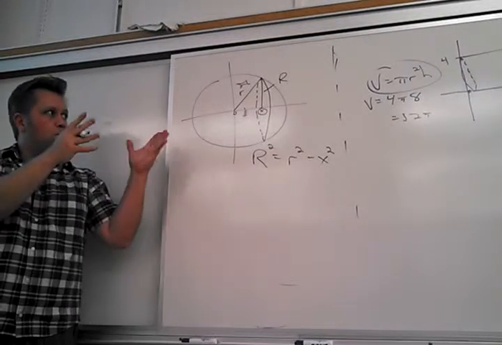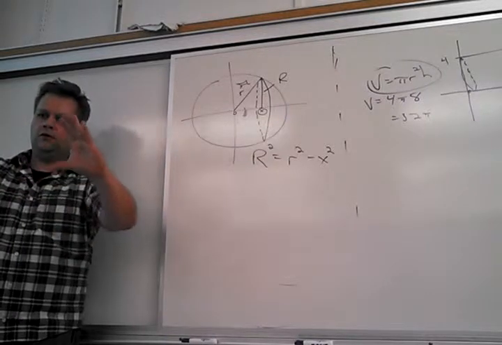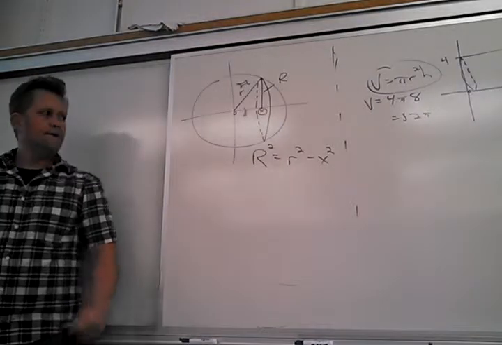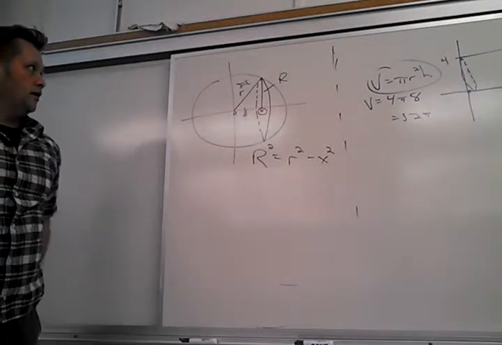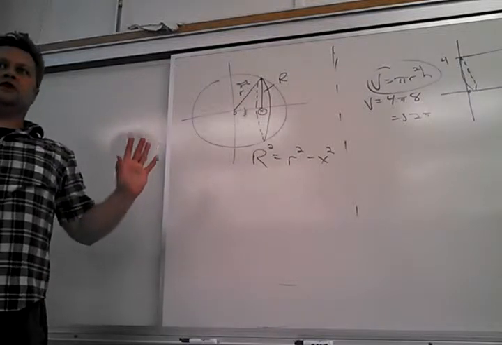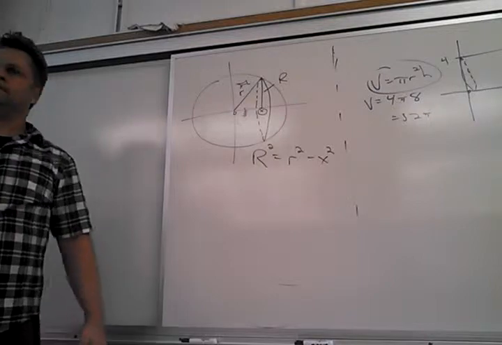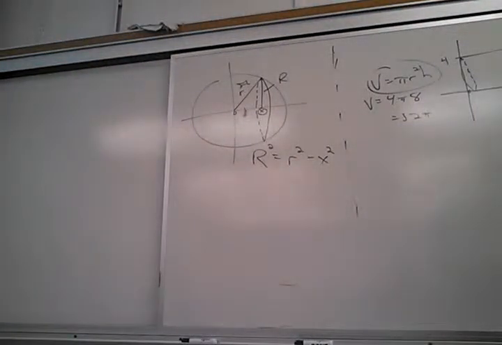Okay, so that's how you build a sphere: you make very small circles and then make them bigger for the middle and then make them small again and you glue them all together, you got a sphere. That's one way to do it. There's no function for creating that sphere. The sphere exists on its own. We're not looking at it as if some function has created it. Can you only do half the sphere and then the other half? Yeah, you could. You just double it because you know it's symmetric.